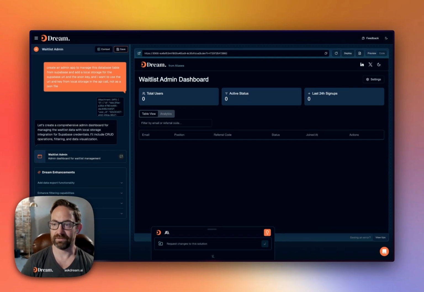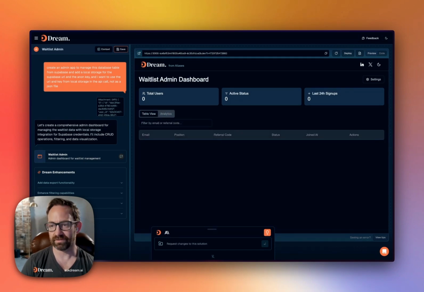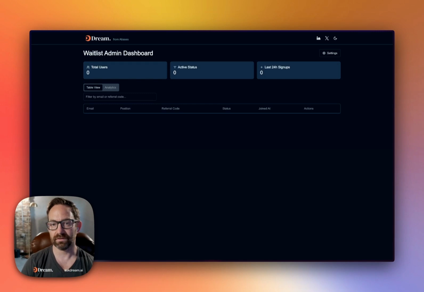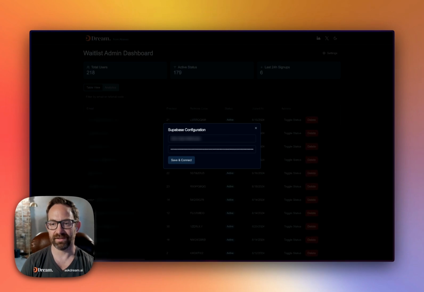So cool. Let's see. Sweet. It's got our users already, setting up for analytics, and I'm betting that the settings has a place for our key. So let's try it. Sweet. I was hoping it would do that. I'm going to put in our URL. It's not secret, if you've ever logged into our product, you've seen this URL. The key is secret. I'm saving and connect, and bada boom.